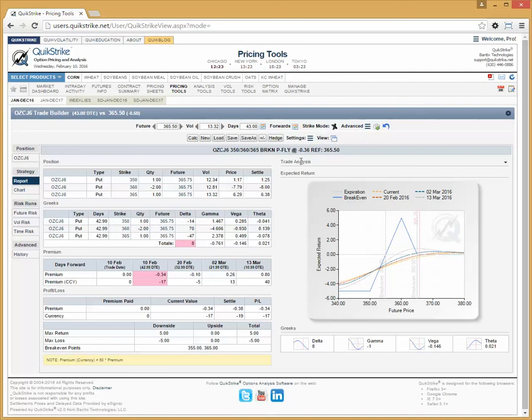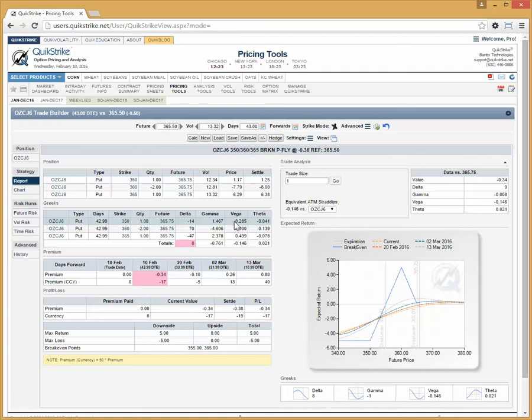And finally, what I wanted to cover really quickly is this trade analysis section. Now, you saw how we did everything as onesies and twosies, right? So if we really wanted to see what our Greeks and what our position would look like if we did 100 or a 10 or 1,000, let's just put 100 in here and hit go. Then we're going to see our data show up over here as if it were a 100 lot. So that removes that whole scale factor thing and shows you what you're really looking at from a Greek standpoint.